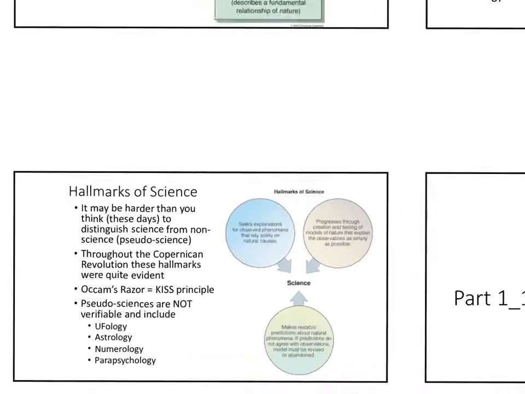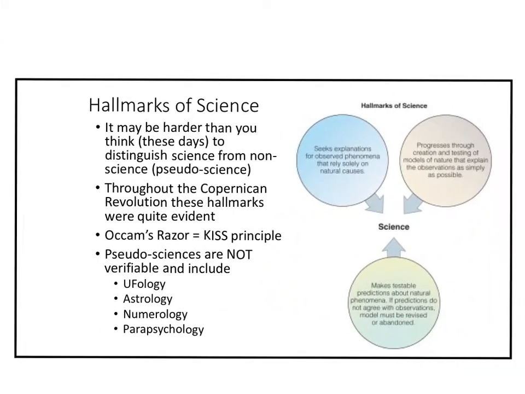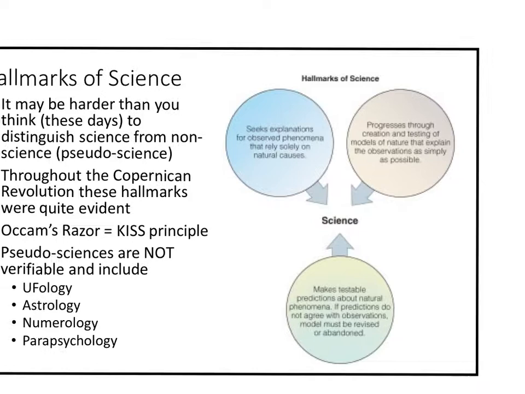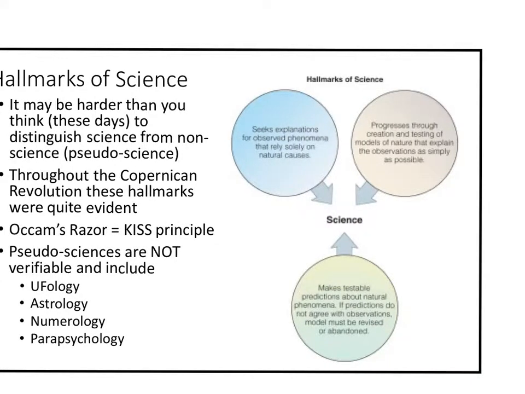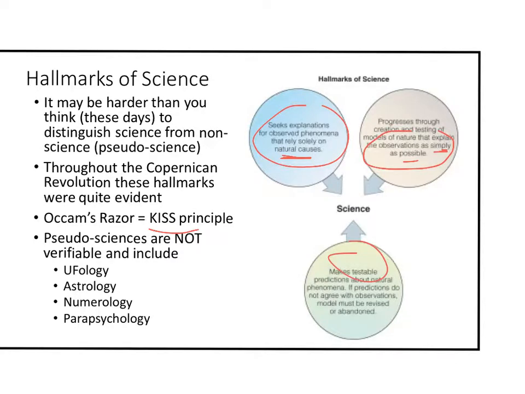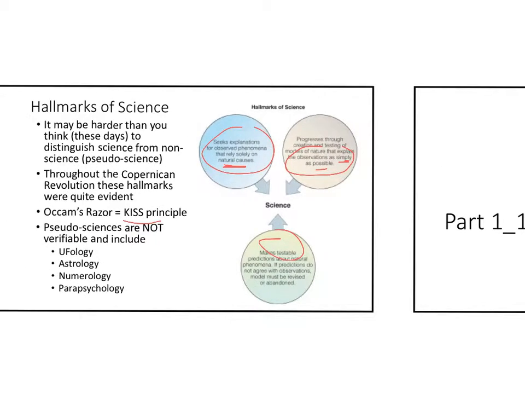So speaking of science, you're going to have a question over what are the hallmarks of science. And they're over here. I don't know if you can kind of see this. Basically, it seeks to explain observations, but it has to be based upon natural causes. Observations are used in the field of science. Notice that the explanation needs to be as simple as possible. That's called the KISS principle. And then down here, science needs to be testable. So those sort of things. And that's it for part 1A.